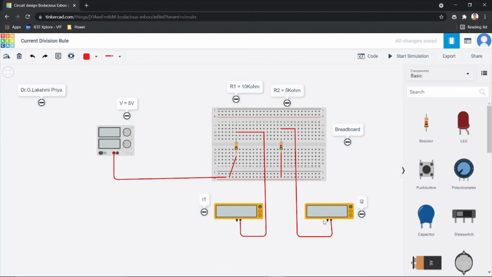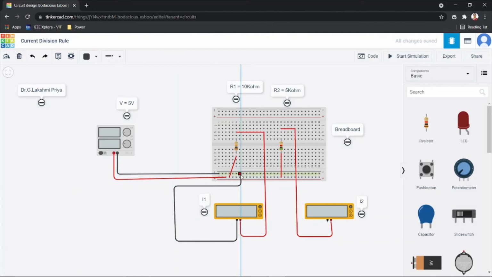I need to just connect all the negative terminals. So let me just first give the negative connection to the breadboard. So here I choose black color wire. Just give the negative terminal here. So here I'm just going to place. And then for the negative terminal of the first multimeter, I need to give the connection. So where do I just go and join that?